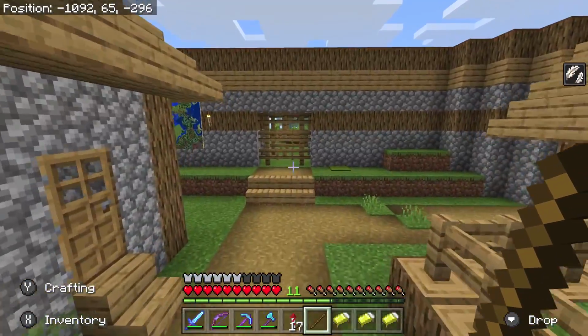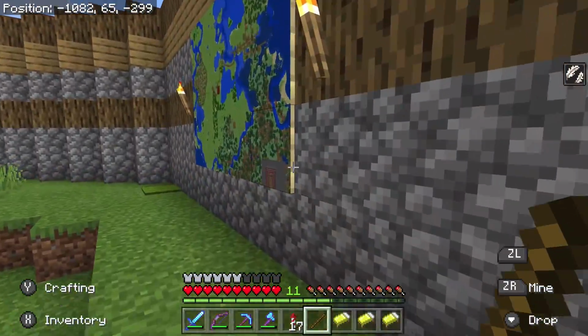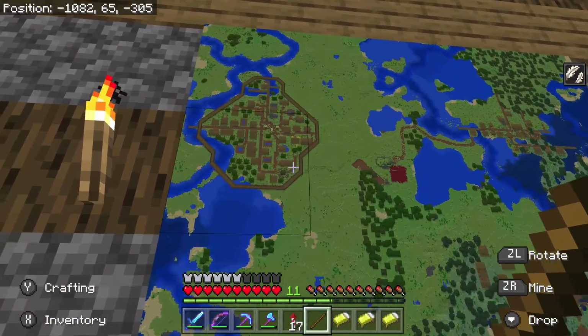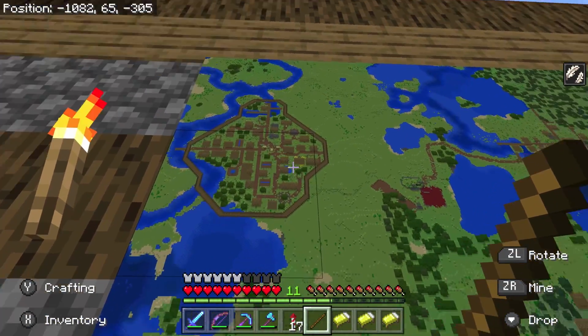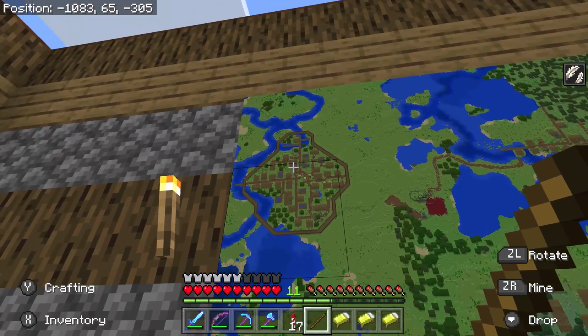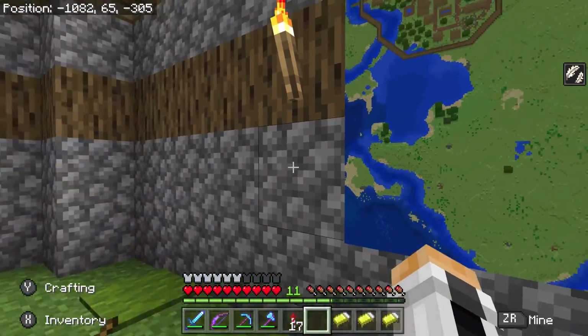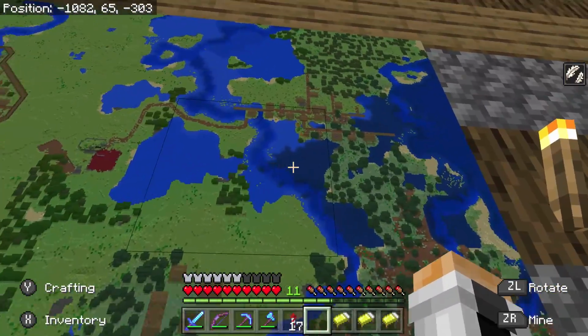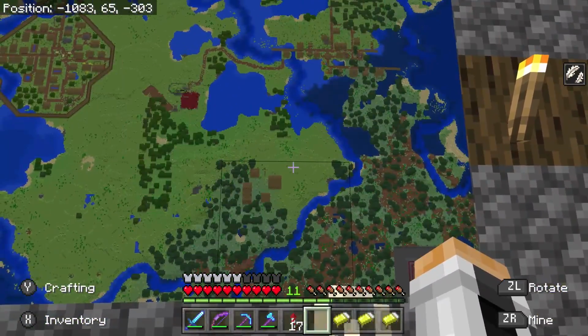The first thing that I want to show you is this map that I created right here that shows the village in its gloriousness. Look at that. Look how awesome that looks. It looks like a real settlement, better than what the world has to offer on its own. So there is my mining outpost. That's the village that we started out life in.